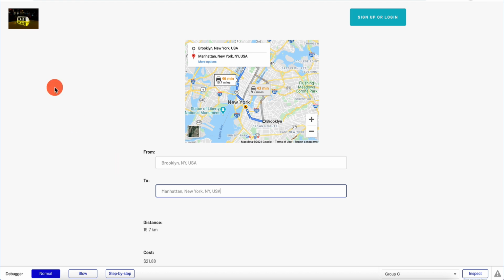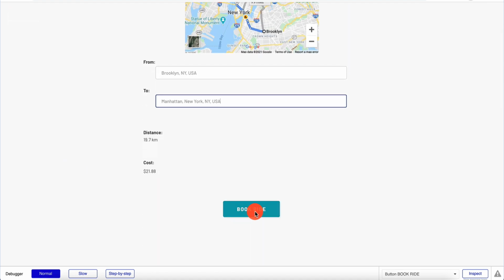And so the idea that I have is I want to build another app that's going to have a rider interface. And so once the client clicks on this button, the rider is going to see a request, and they can accept requests. And if they accept the request, this rider is going to get notified that a car is ready to pick them up in X minutes. And we're actually going to code all of that in some of the next videos if I see enough interest in this video.